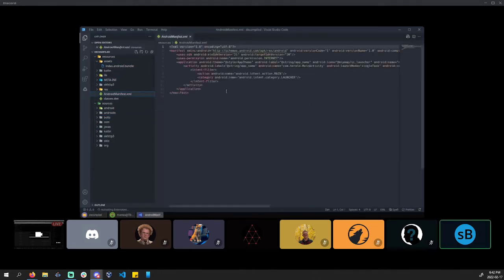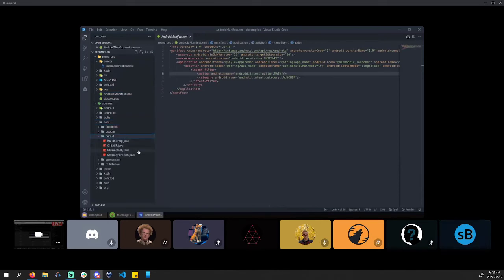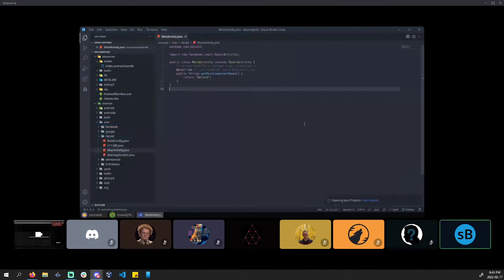So anyways, first thing we look at is the AndroidManifest.xml. Now this will tell us basically when we start the app, what activity does it run first, really? And we can see right here, com.herald.MainActivity. It basically registers as the main intent as far as I can tell. So we go look at our source code, com, herald, MainActivity.java. Now this looked a little surprising to me at first because there's not really any code here. There's just the name of the application, and it says it's extending a React activity.